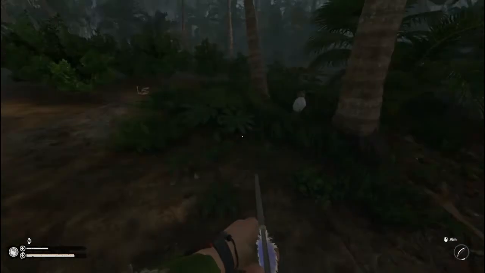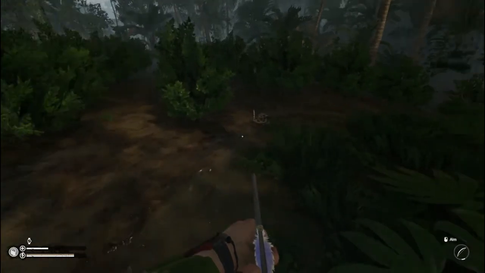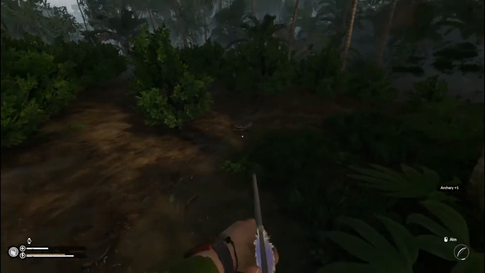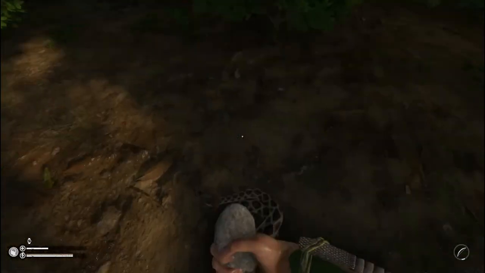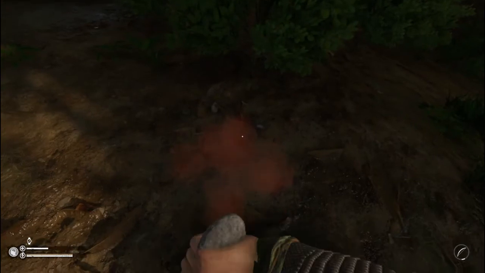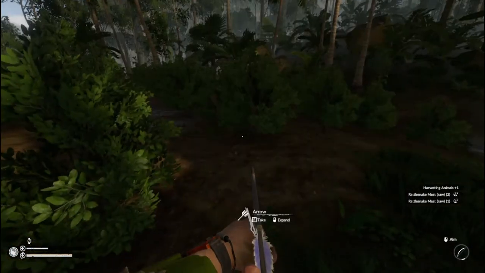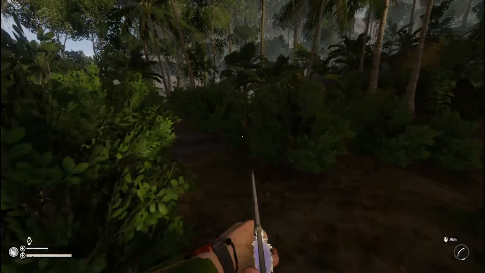Right, let's go hunting. Got a rattlesnake there. Look, we can get some rattlesnake meat. That gives us some meat to cook and some meat to bait the trap with, which is brilliant. Do need to grab our arrow back though. Okay, onwards to the trap.